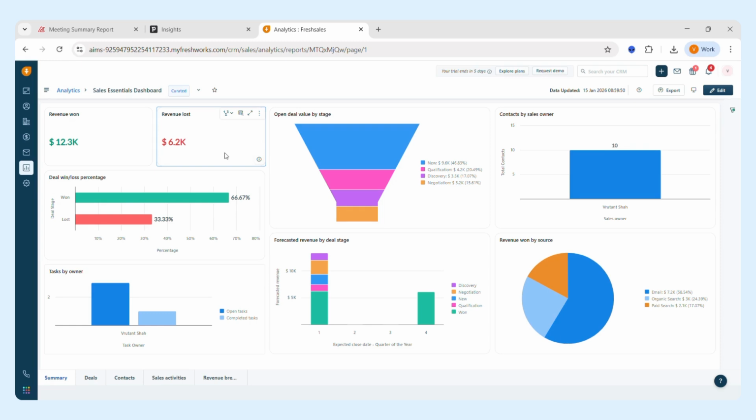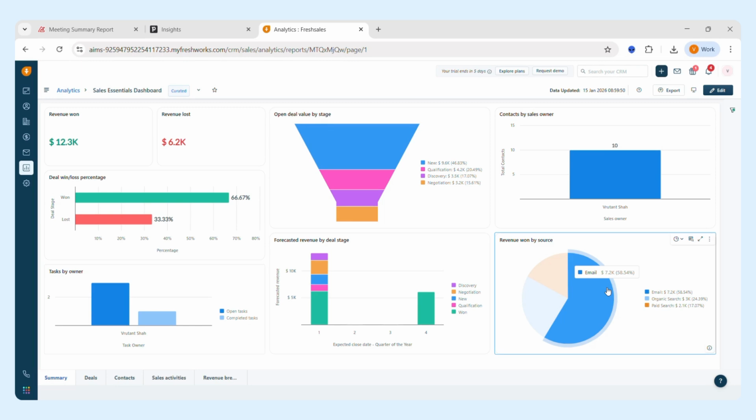Moreover, this reveals the friction points that are there. We are able to identify the stages which need more improvement. And when I talk about the revenue from source, this takes us directly back to the source where, say, the first outreach was done and it got converted to a viable outcome, that is revenue. So as I can see over here, if I'm running ads, then what is my ROI from ads?